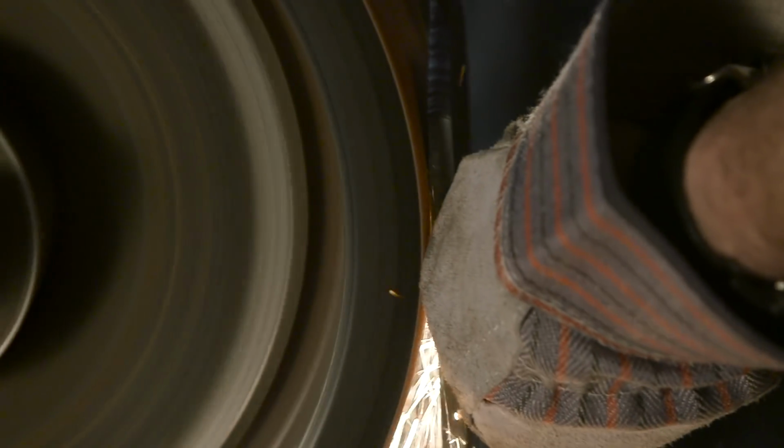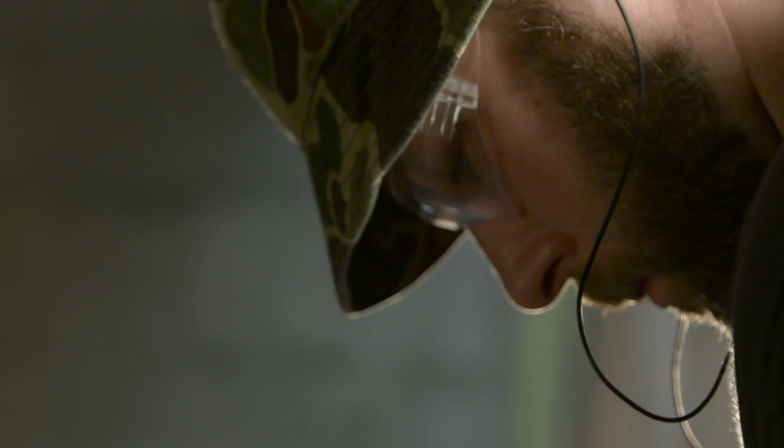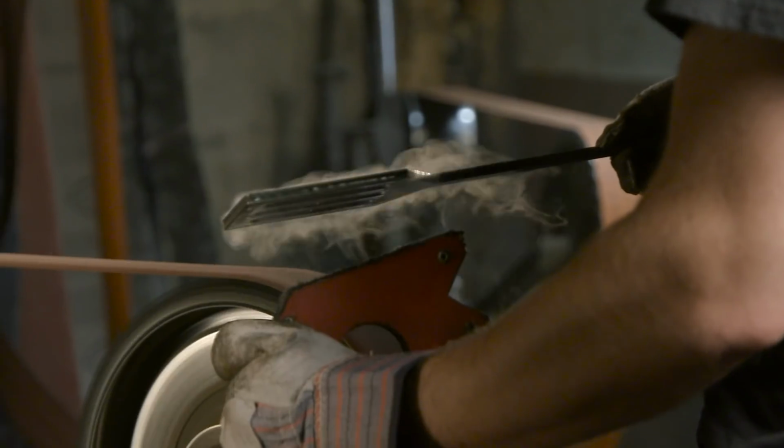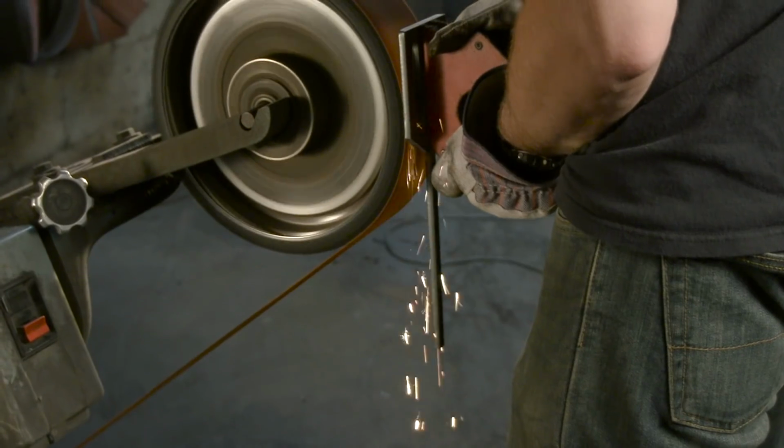Spat's looking a little thick around the edges, so Rick's going to take it to the sander and thin that section down. Once we've got it down to where we know we can get underneath of a Krabby Patty, we'll harden and polish.